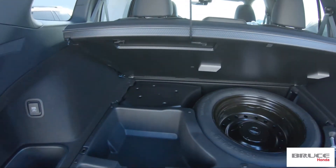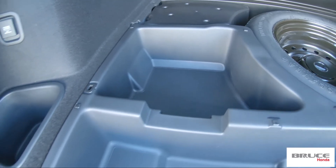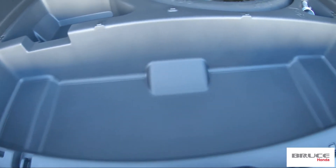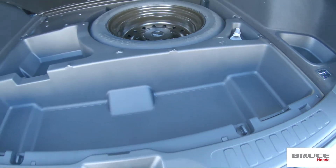As you can see back here, we have a lot of different compartments here that you can add your gear or anything like that. If you're hiking, you can put your dirty boots back here. It's a great little amazing area so that you can put extra things in — going hiking, camping, fishing, just out for the day, backpacks, things like that.